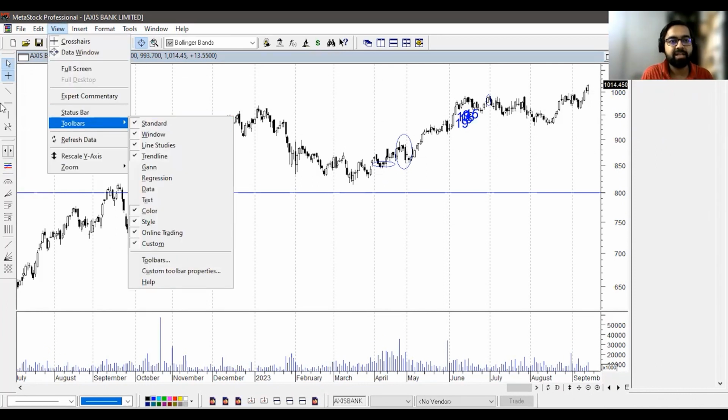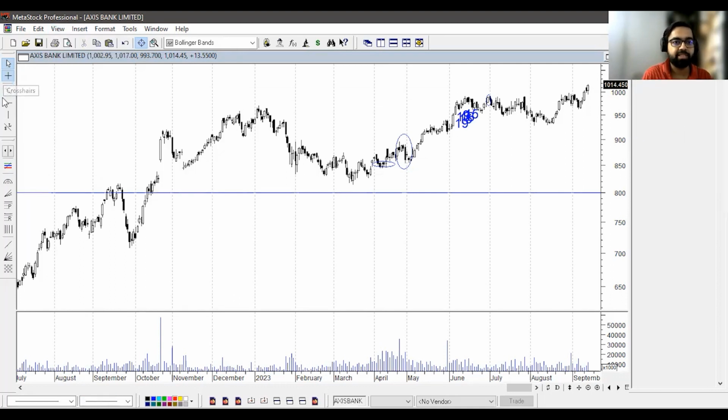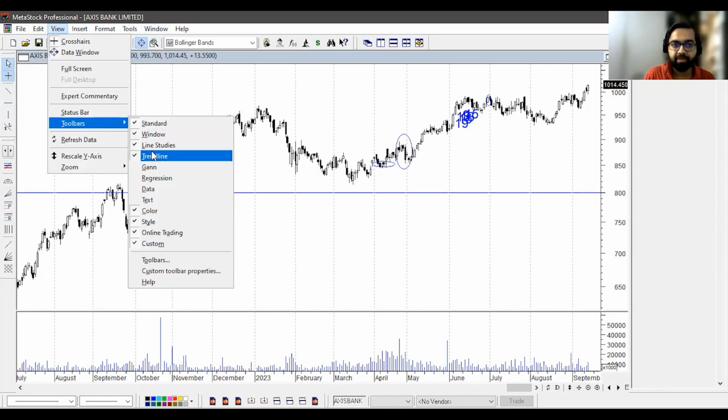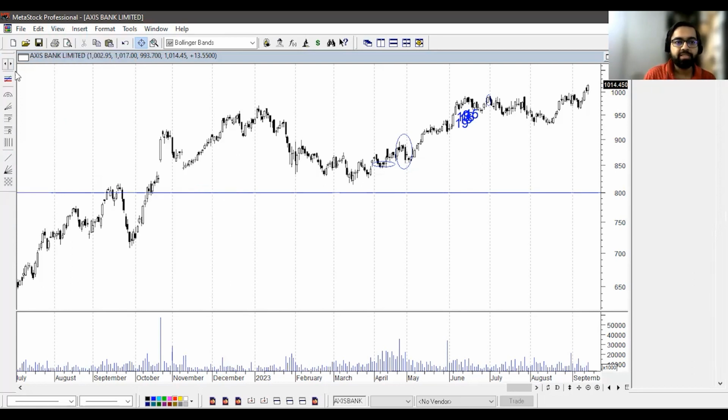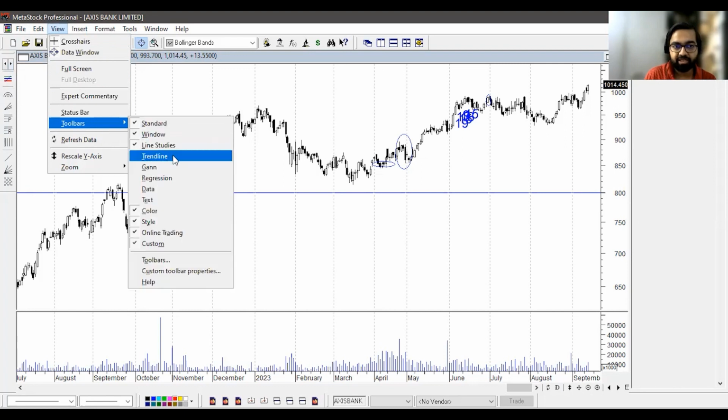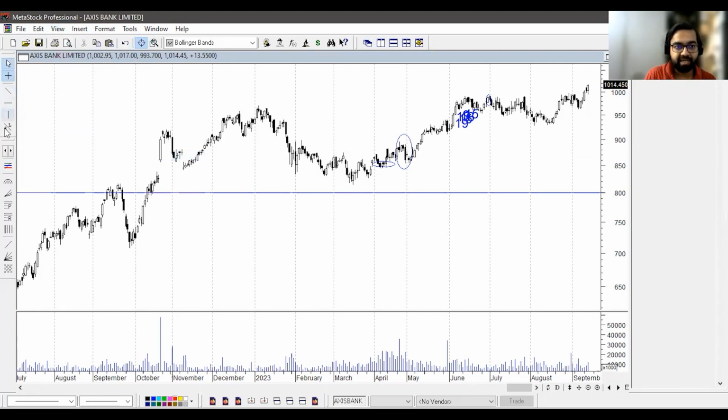The toolbars are the left and right panels which you can see. These are the tools, bars and different kinds of things. If you want to have them, you can check them. If you don't want, you can uncheck them. So for instance, if I check this trend line, uncheck this trend line, you will see there were some crosshairs and horizontal lines which have gone. If I go back once again and check this trend line, these data lists are coming back.